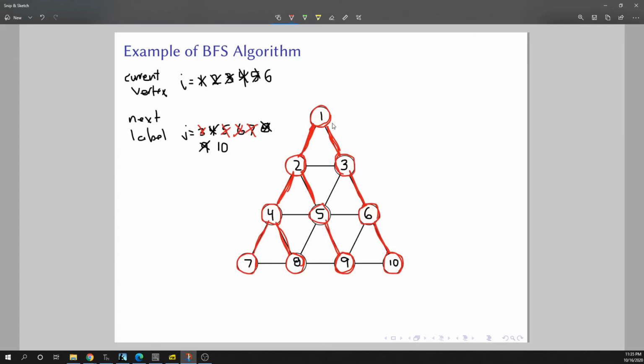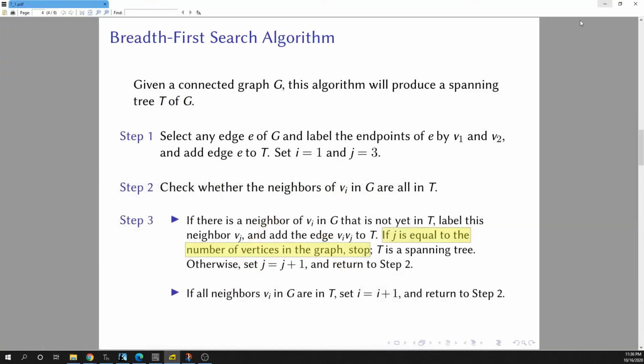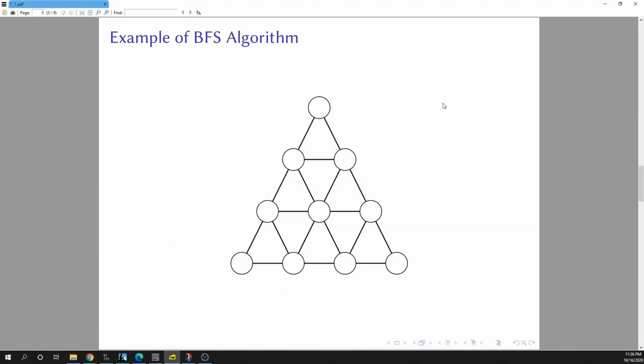But if you have a huge graph that you want to go through, and you want to visit every vertex once in an efficient way possible, if it's connected, then this algorithm gives you a nice, orderly way of doing that. Okay, so that's an example of how the Breadth-First search works.